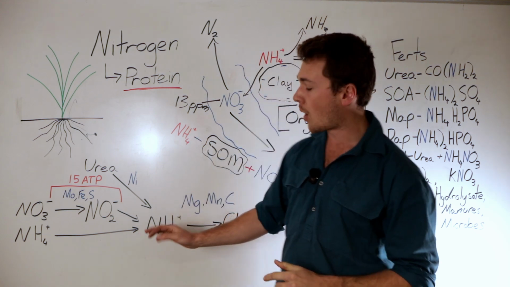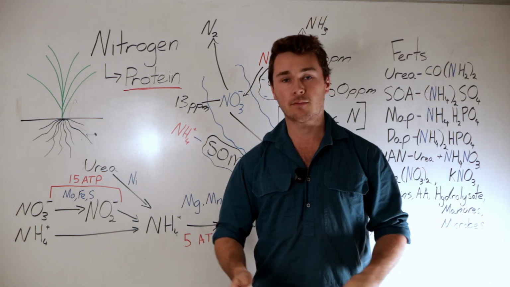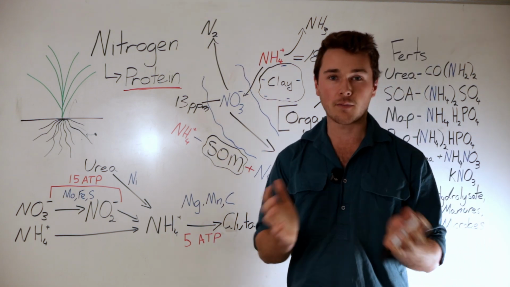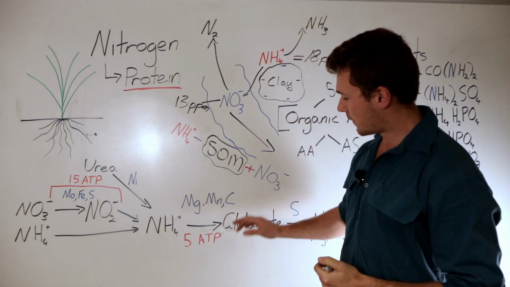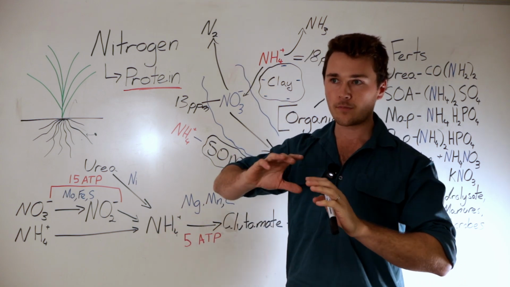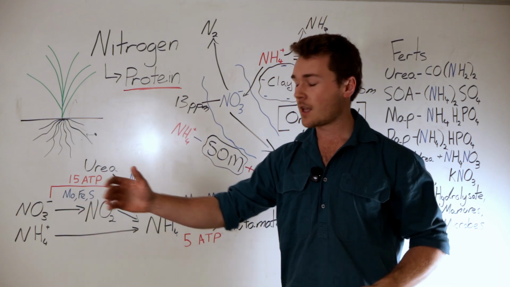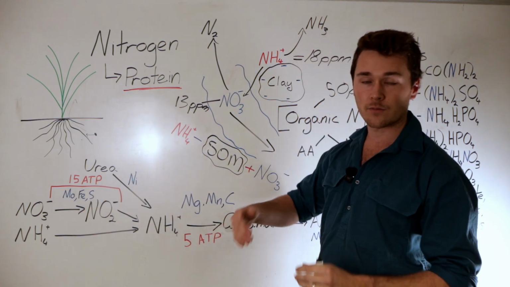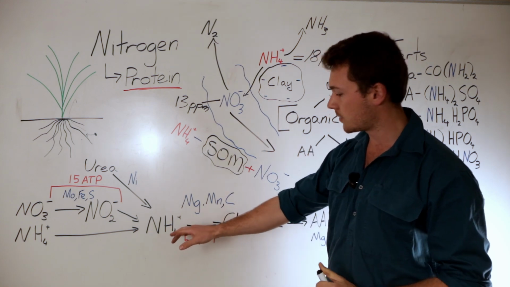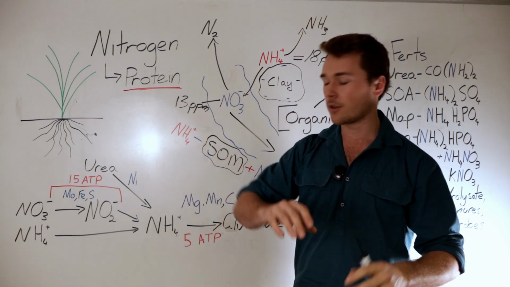So once all the forms are ammonium in the plants, all this has been converted into ammonium. The ammonium needs to get converted into an amino acid called glutamate. Now this is more or less the feedstock for all other amino acids. For this to occur, the ammonium gets attached to a carbon backbone, which is produced from photosynthesis. So it's very important that we have really strong photosynthetic ability in our plant to produce these backbones for the ammonium to then get attached onto.